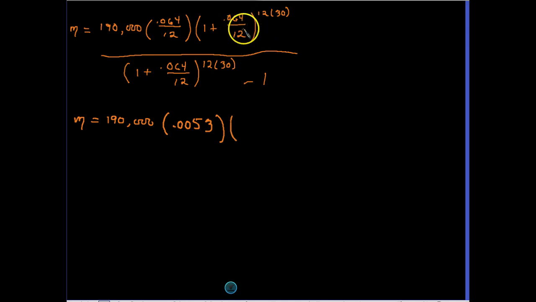Now I know that .064 divided by 12 is .0053, and I just need to add 1 to it. Always do the fraction first, then plus 1. So that's 1.0053. I can do 12 times 30 in my head, so that's raised to the 360 power. Already my numerator is looking much simpler once I've gotten rid of all the fractions. I can do that for the bottom. This set of parentheses is the same, so that's 1.0053 raised to the 360 power, and then minus 1. So I did one calculation and simplified my equation quite a bit.